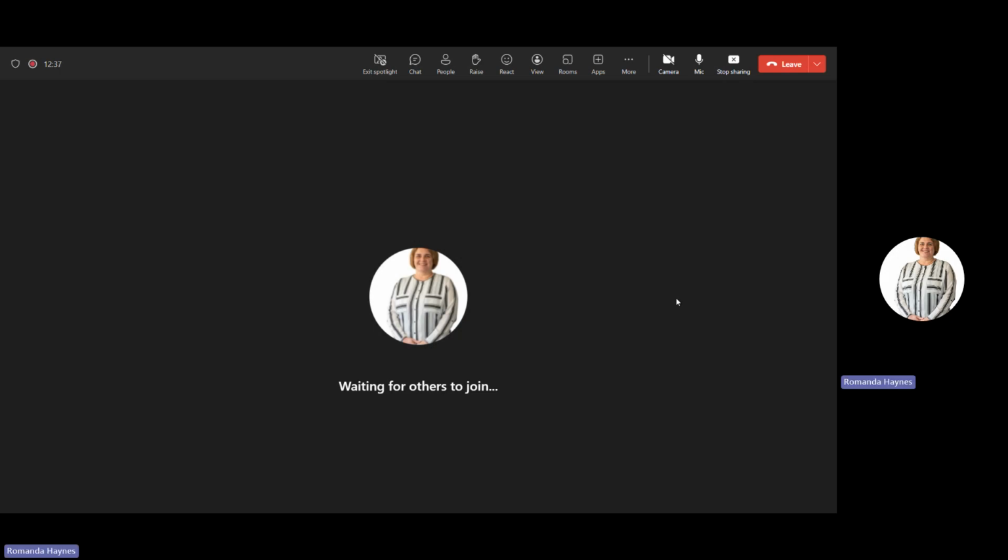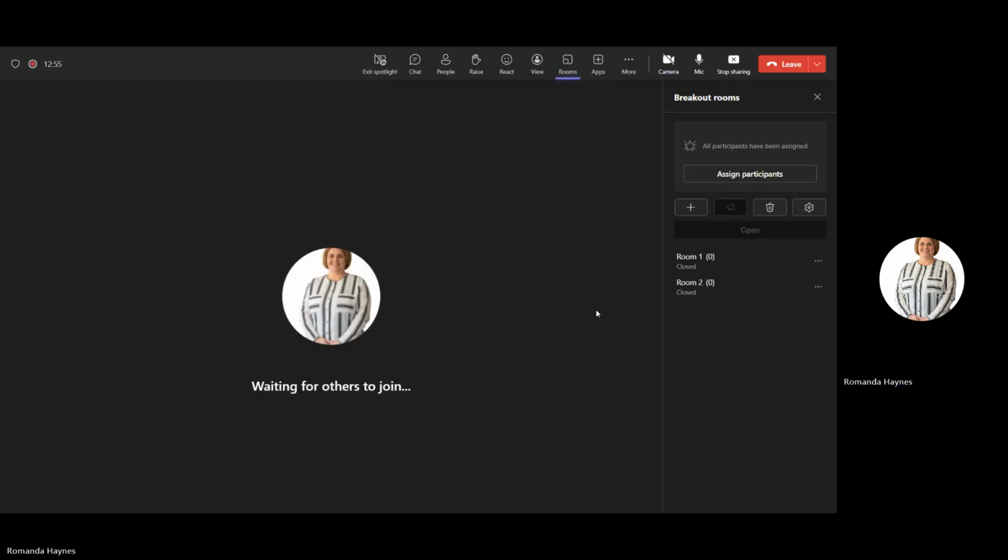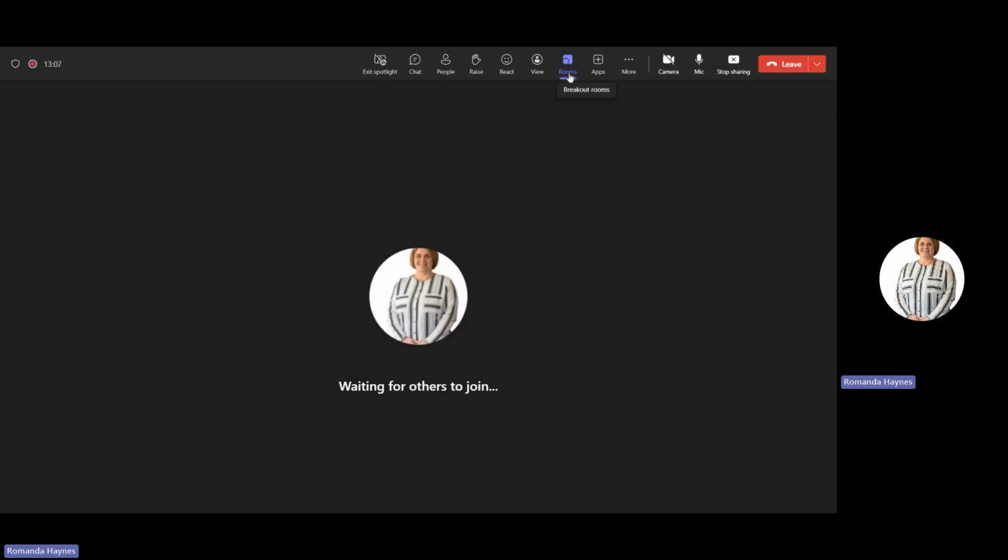Step 1, ready. Open MS Teams and add Poly. In preparation to do this, there are a few things that need to be in place. 1, you need to create the meeting. 2, the breakout rooms need to be set up. Now for the view to record correctly, I am not going to go into these breakout rooms, but stay in the main menu. That way my recording will show you exactly what I am doing.